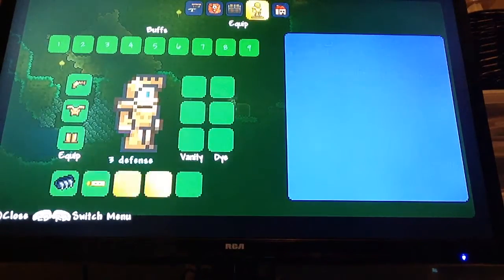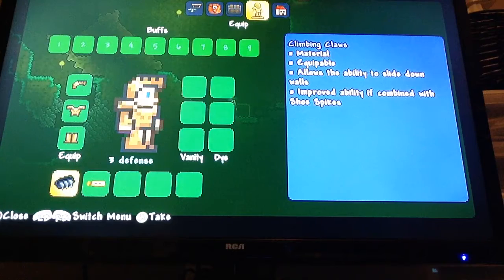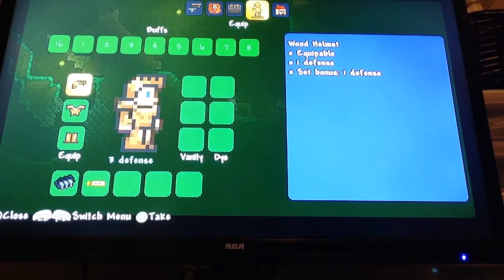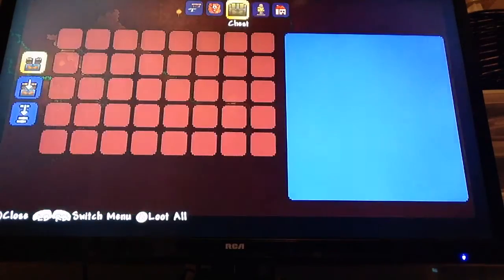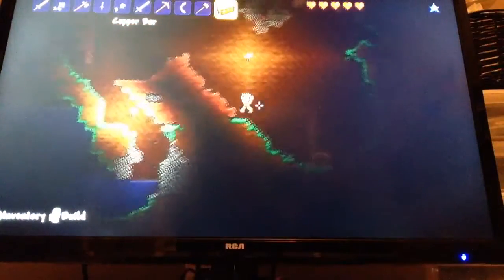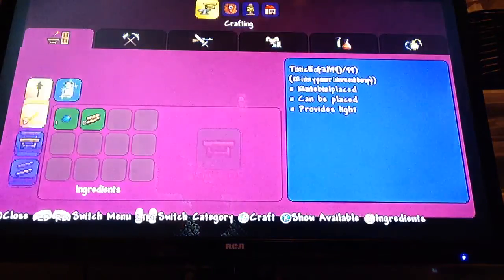Shoes. Oops. Well, we got another little thing. We got 3 defense right now. So that's good, because the aglet, I think, gives... No. The climbing claws? No. The aglet doesn't give you... But, oh, yeah. This thing gives you 1 defense. Set bonus gives a special 1 defense on the wind armor. But, yeah, that's some good mining so far. Anyway, I should probably make some torches.